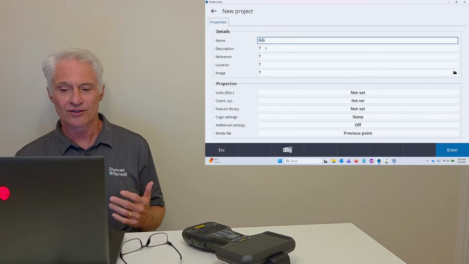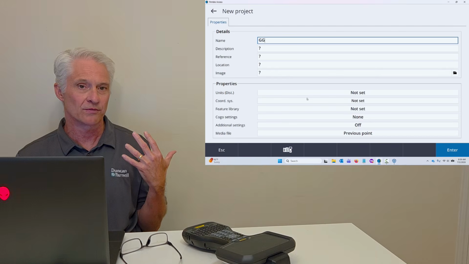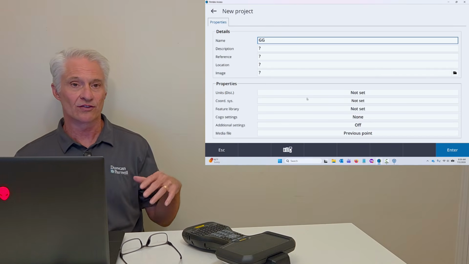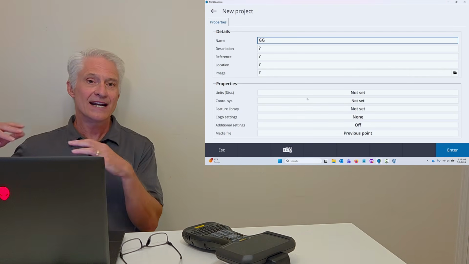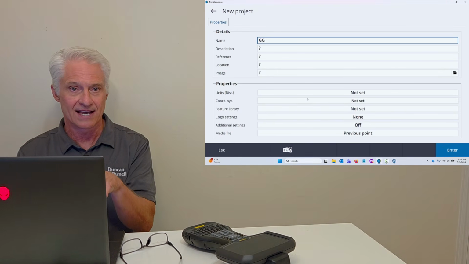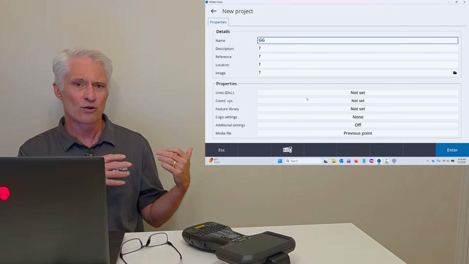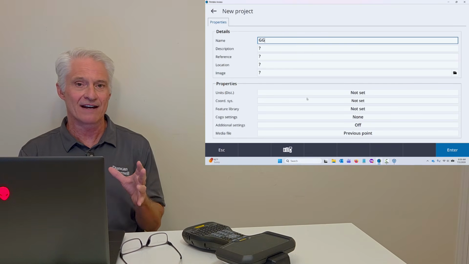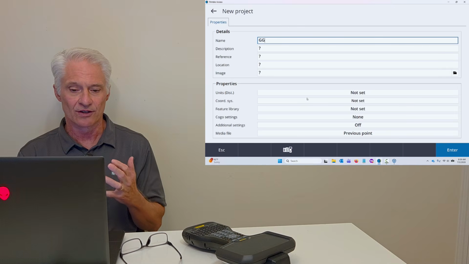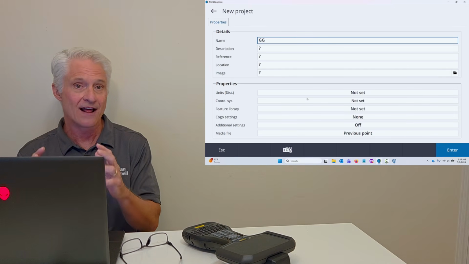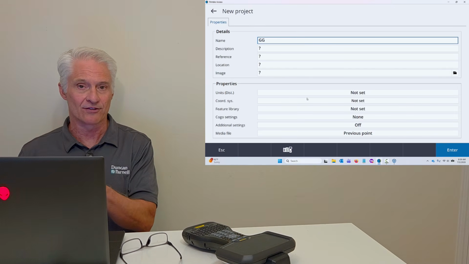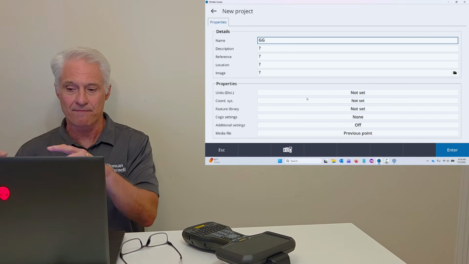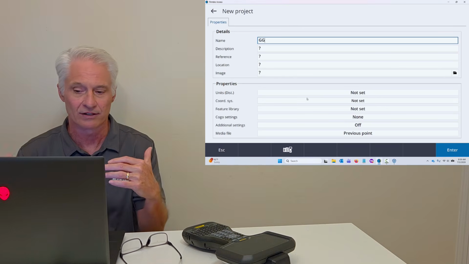Now you'll notice here that there's some properties in 2026.10. What this allows you to do is set your units and your coordinate system for the project, and then any jobs you create default to these settings, okay? So if you have an older version, you just basically set the project up and it didn't have that information in it as far as units and coordinate system and feature library and all that. That was just in the job properties, all right? So no matter where you set it up, here in the project properties or job properties, it looks the same, and we'll take a look at both, right?